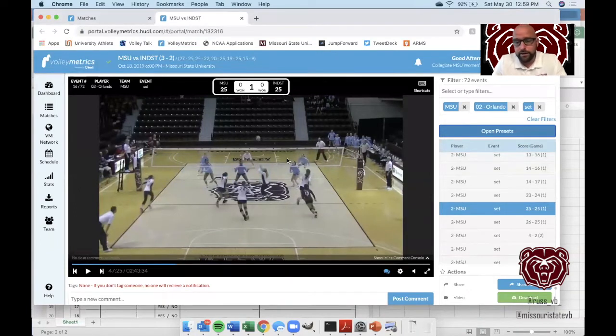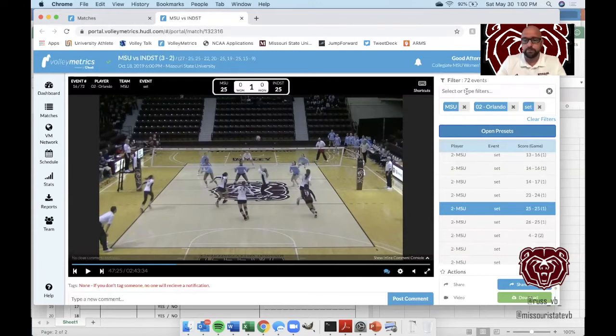What I've done here is pull our setter number 2 and all of her set attempts. You can dive a little more into this with some of the presets, but this is just a simple way to do it with the way Volumetrics tags things. I pre-pulled that. You can see we have 72 events here, so we'll get a good data set for this setter.